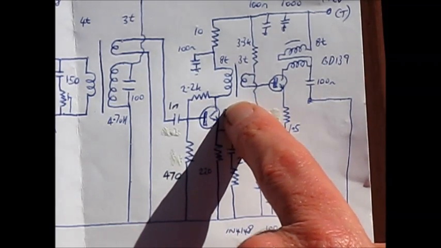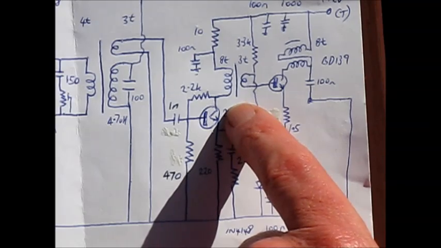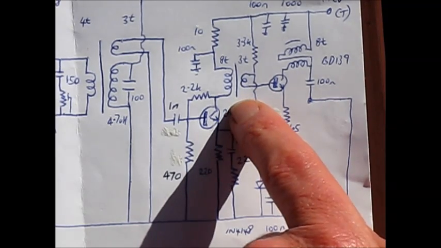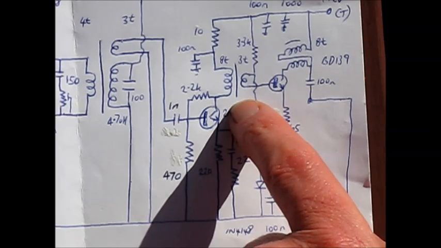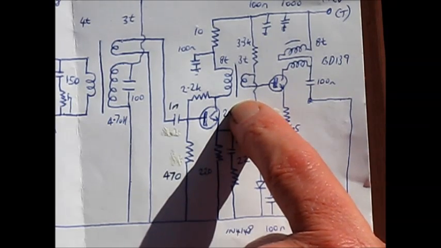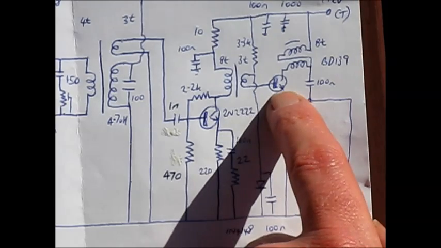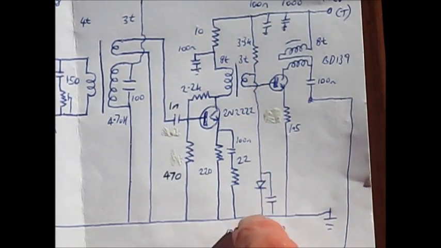The coil in the collector is eight turns on a bit of ferrite, such as a two-hole TV ferrite bead, though you could use a toroid like a T50-43. The main thing is it needs to be ferrite. The secondary winding is just three turns, and that provides some bias.